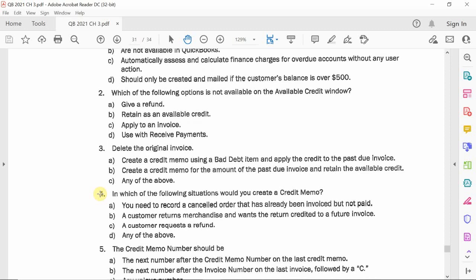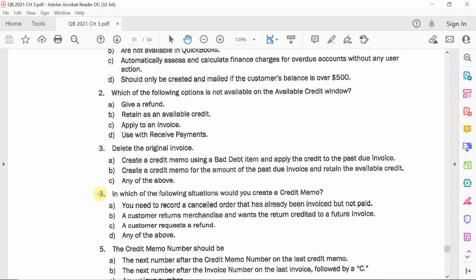You're not deleting or removing the original invoice, because if you're just retaining it as a credit, that means the original invoice is already validated. It's already been done. You're just doing an extra credit so that you could save it for another transaction. So that doesn't delete the original invoice, which is why I think I marked this down for the last class.